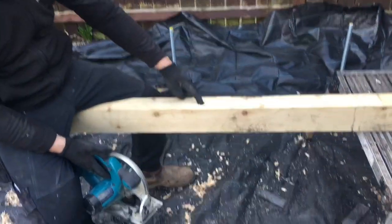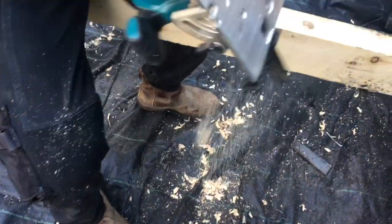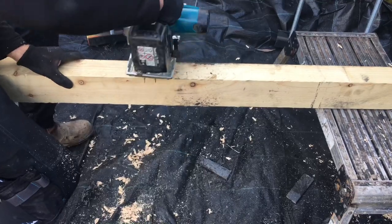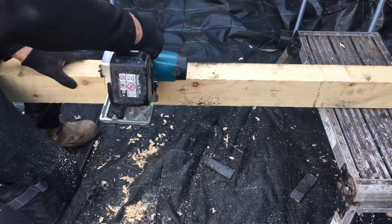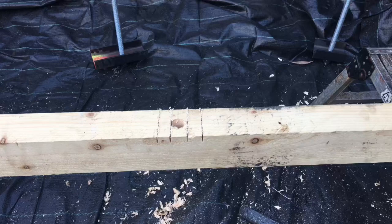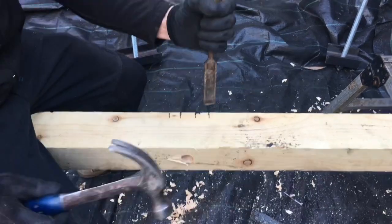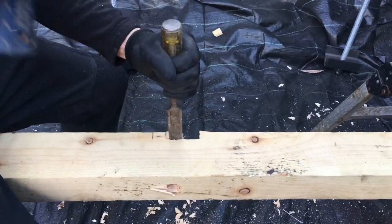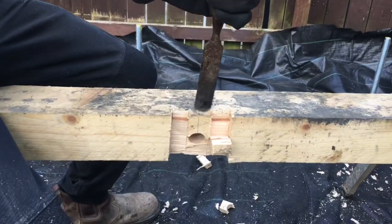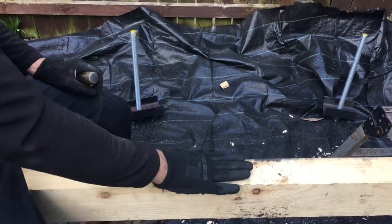So I've drilled the hole. What I'm going to do now — because we tightened the nut down on there — I'm going to notch out. I've set the depth of this blade to about 20mm on this Makita circular saw, and I'm just going to score it across. Then I'll find my chiselled hammer — we look after our tools here — it's the best chisel for chopping out hinges. Roll it on its side, go like that, roll it over again. That will then allow for your nut to be compressed down, and when your floor goes over it we won't have to notch out the floor.